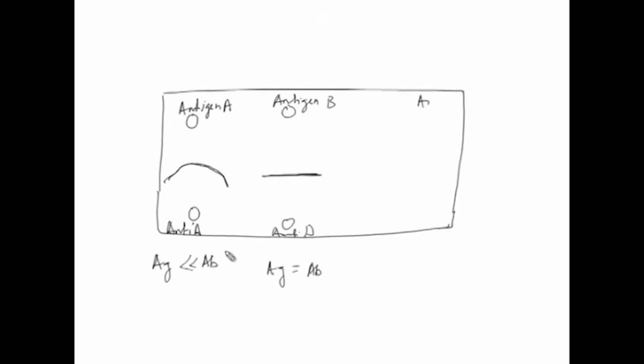I think you must have guessed the third scenario: say there is antigen C and anti-C. If the antigen molecular weight is more than that of the antibody, then the curve will be opposite to the curve seen where the antigen molecular weight was lower. So, these kinds of patterns can be seen and give an idea in this particular immunodiffusion experiment. All right, let us go back to our discussion.